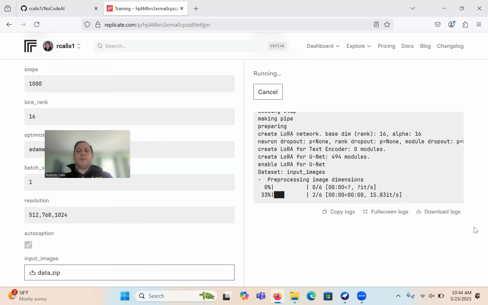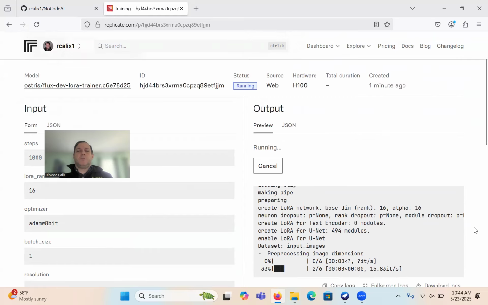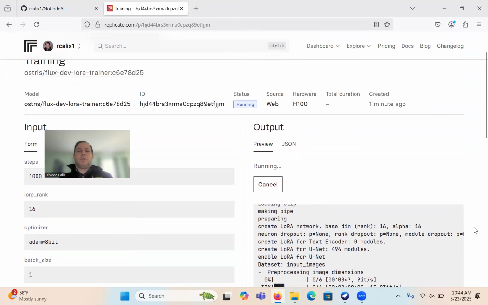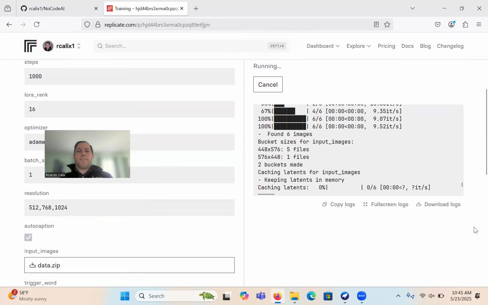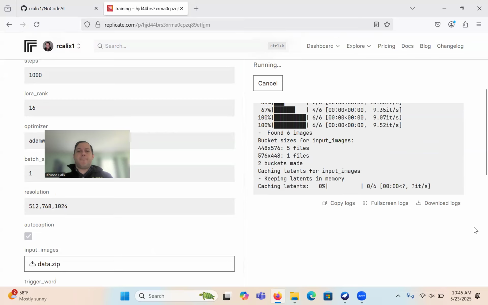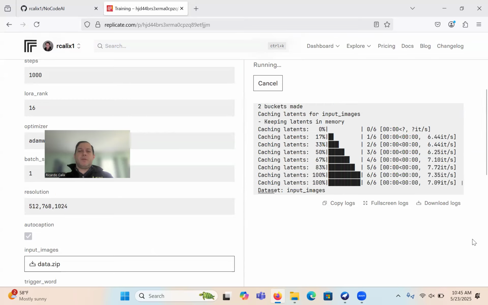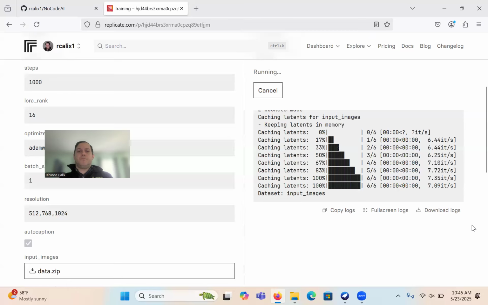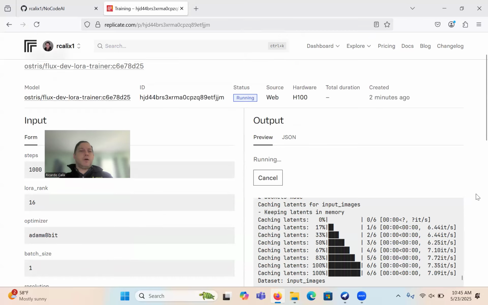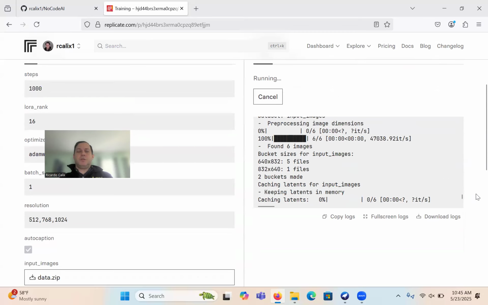So while that's happening, all the output of running so far, no issues that I can see.